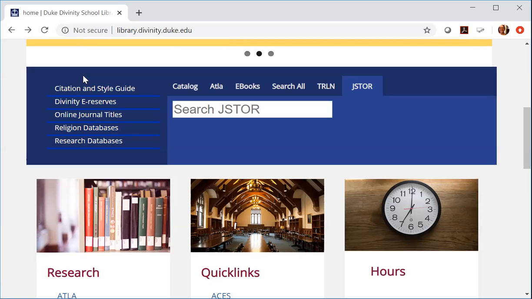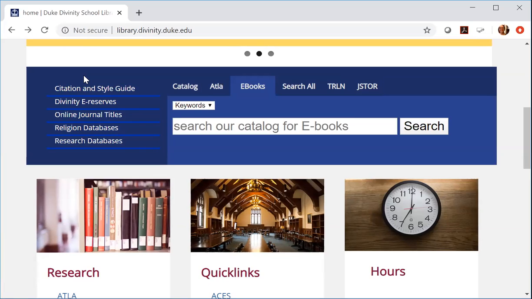While we're here, I also just want to highlight our eBooks tab. If you are doing your research from home or otherwise off-site, this eBooks tab will limit your search results. Again, it searches the Duke Library's Books and Media Catalog, but it's going to limit your search results to things that are available electronically.